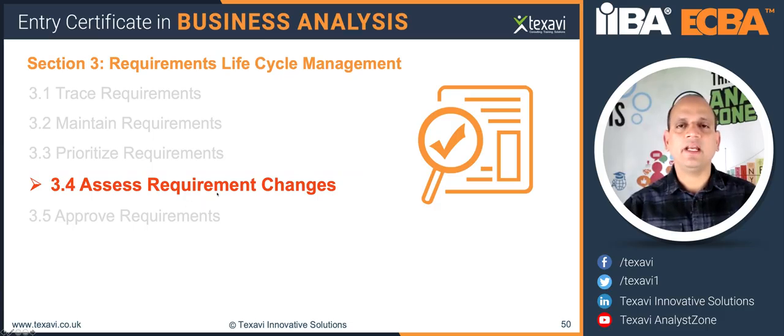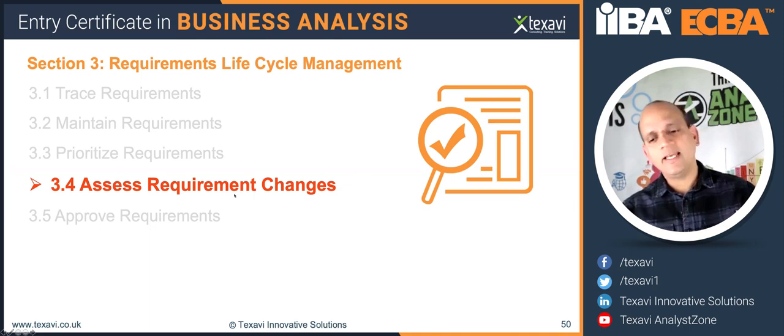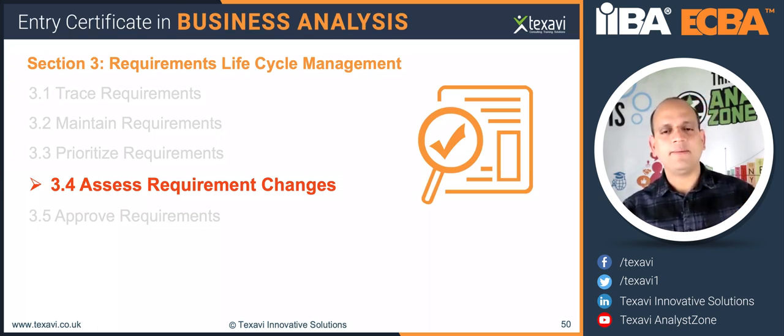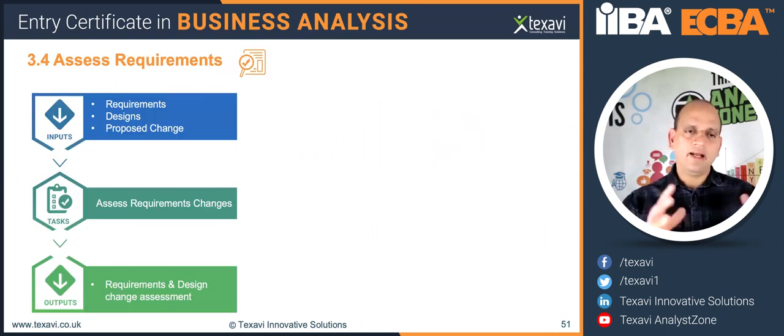The assessment of the requirement changes. So we prioritized, and then once we get any changes in terms of the requirements, we need to assess, we need to analyze them, we need to see the impact, and then be able to actually take a call. Again, this is perhaps in line with, after that you take a prioritization decision, or you say that, well, this change is acceptable, not acceptable. All of that gets done in the assessment of requirements.